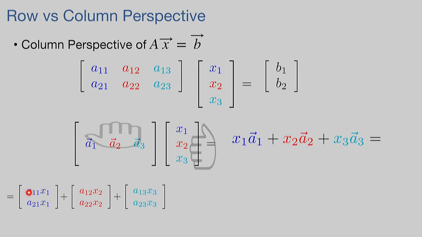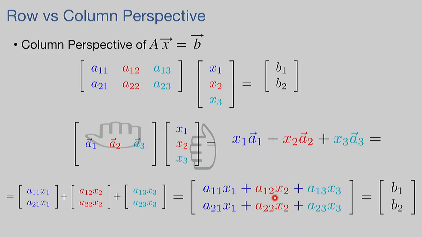And finally, I get this. So it's the sum of three vectors. What is the sum of three vectors? You sum their corresponding indices, right? Like the same position. So I'm going to write it down, equal to a11 x1 plus a12 x2 plus a13 x3. Sum these three will result in this. What is that? That's a scalar. So I got a 2 by 1 vector, which makes sense because the result of a matrix vector multiplication would be a vector, which is great. And that should be equal to b1.